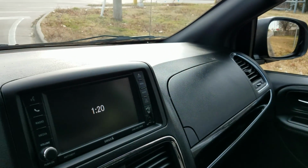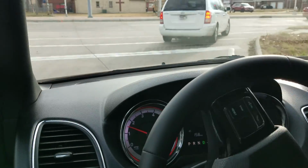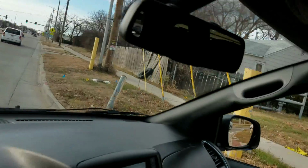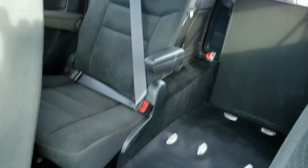If you call the competition, you're going to be talking to a used car salesman. They bounce around. They try to get those commission checks. They really don't care if you get the truth. They really don't care if you get a great deal. They probably don't really care about your repeat business. All they care about is that commission check. I'm the owner. I'm going to be here 5 years from now. I'm going to be here 10 years from now. Probably going to be here till the day I die.